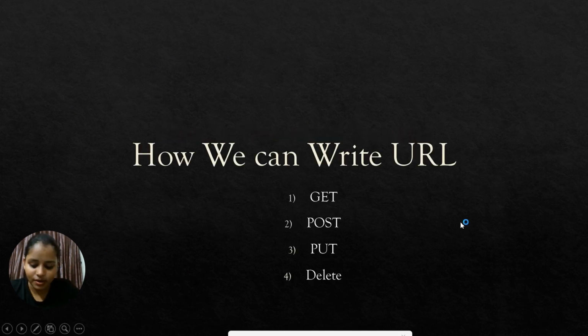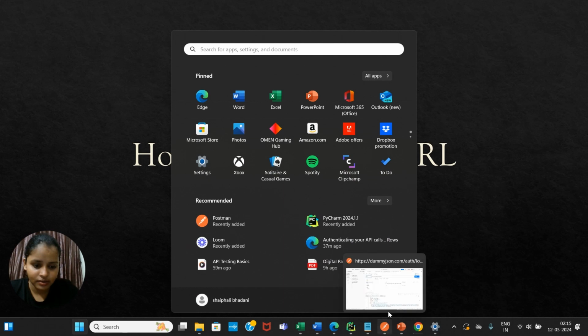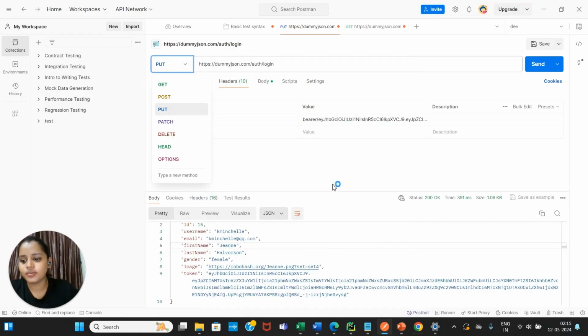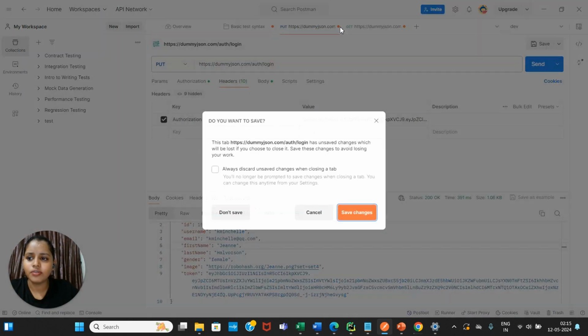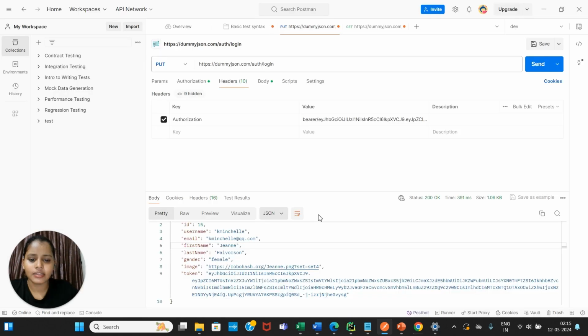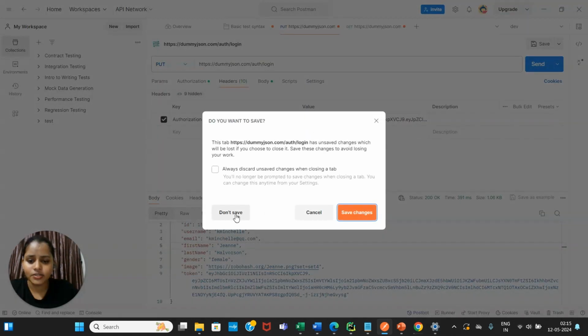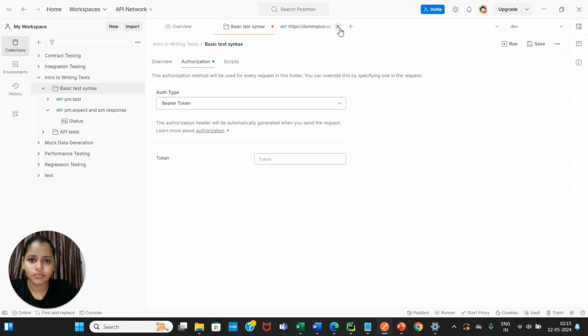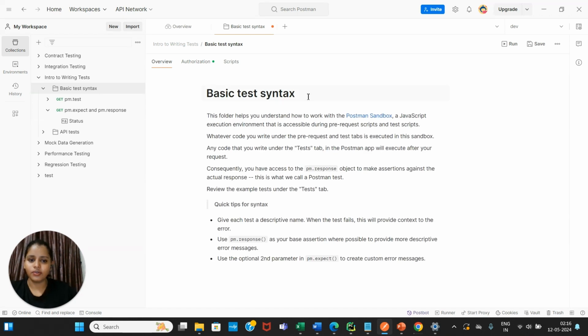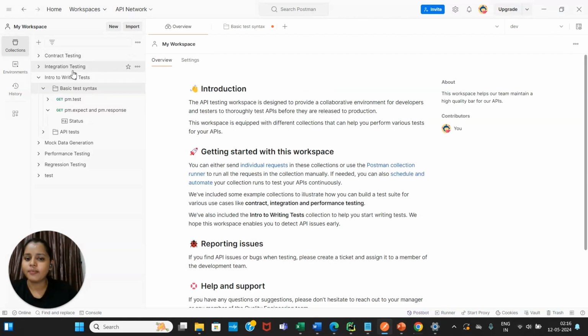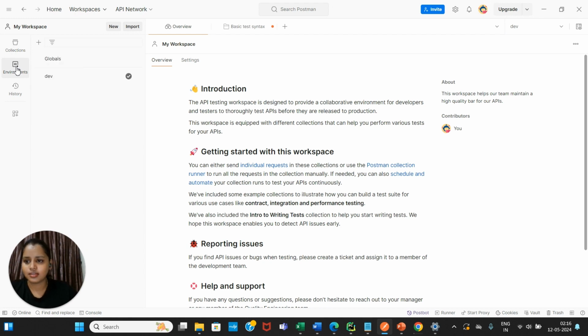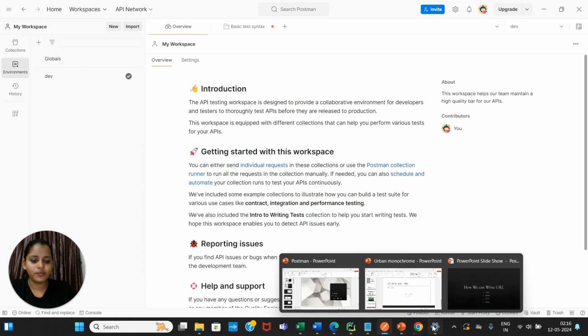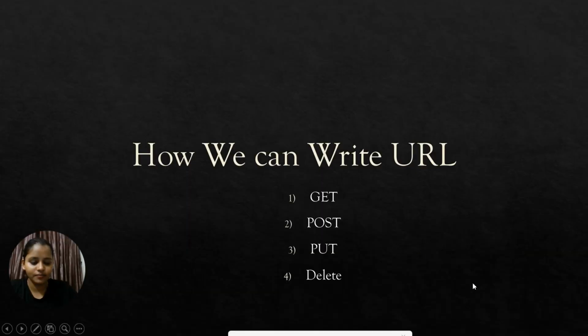It's simple: Postman will open, you just have to click next, and it will be downloaded. After downloading, your page looks like this. So I think you will not face any problem in downloading Postman.